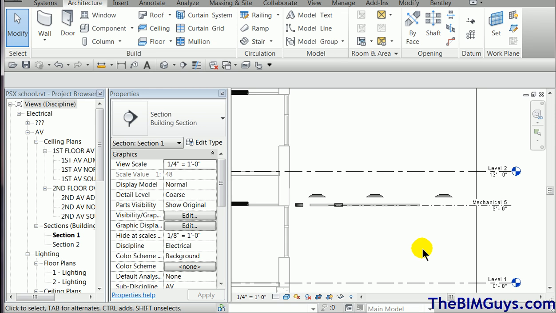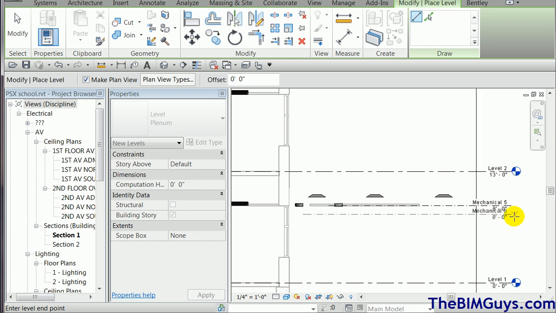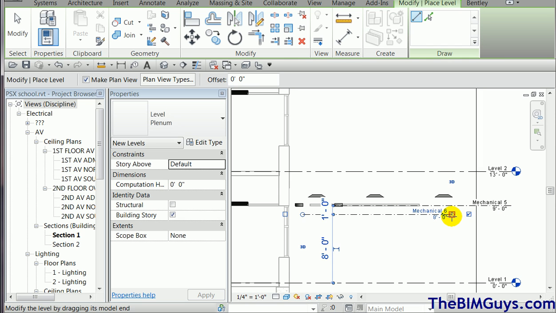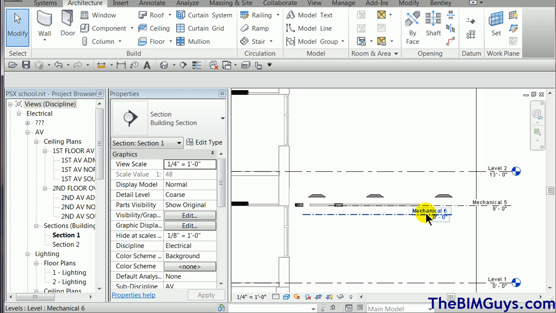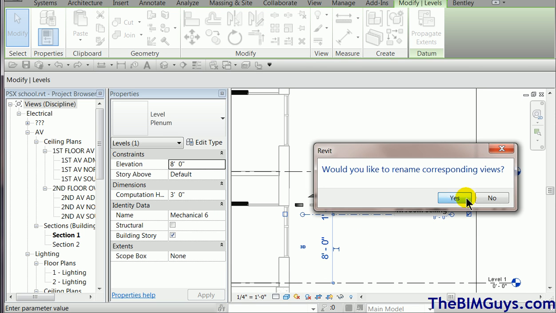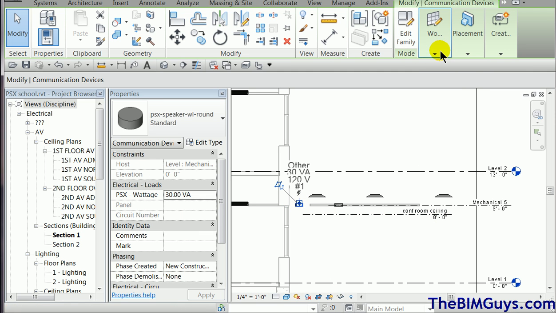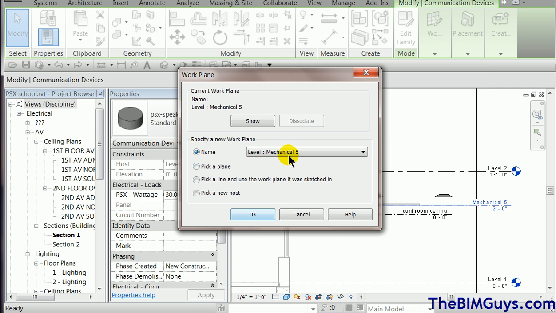You'll say, well, Ken, what if I've got multiple levels and this and that? Not a problem. You can actually come in here and create a level in this instance. It might be a little overwhelming right now, but if you needed to, you could create a level called conference room ceiling. You could have a bunch of them. Let's say conference room ceiling. And now what I'm going to do is I'm just going to host this guy to the conference room ceiling. Again, edit work plane. You go to conference room ceiling. So he jumps to that ceiling.